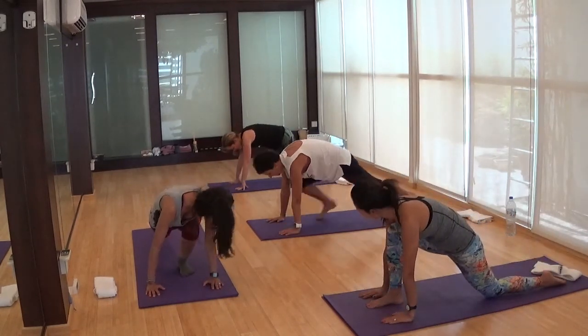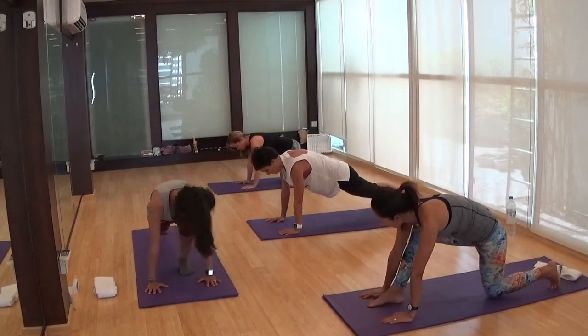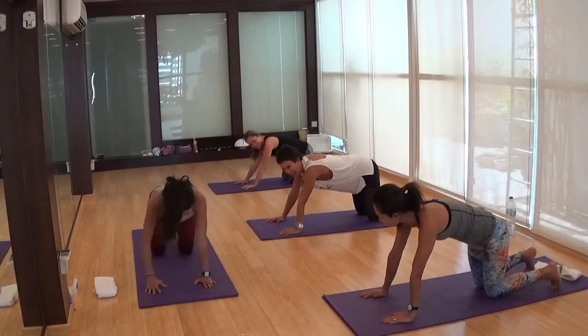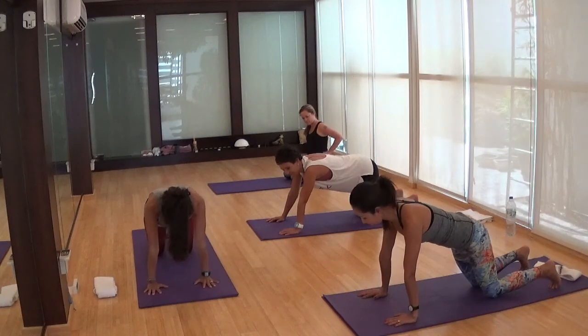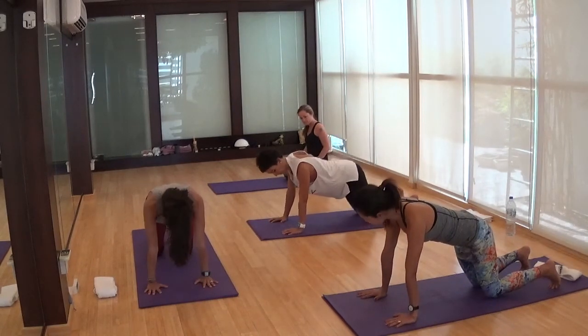So Flow, you can stay on all fours. Now, first of all, before we go into the plank, because you're gonna get tired quickly, drop to your knees and just check your positioning. So make sure that your palms and fingertips are pushing into the mat and your shoulders are slightly over your wrists to protect your wrists.